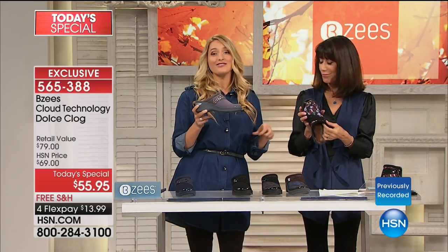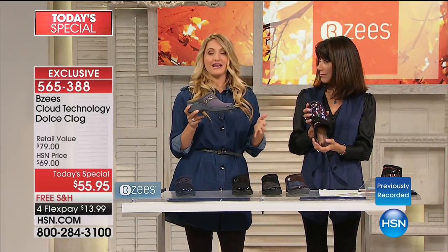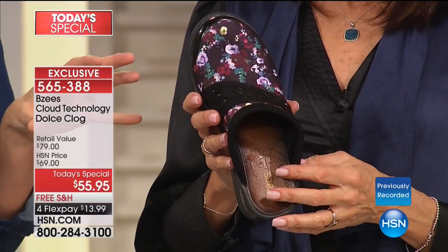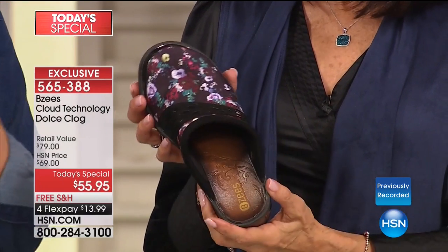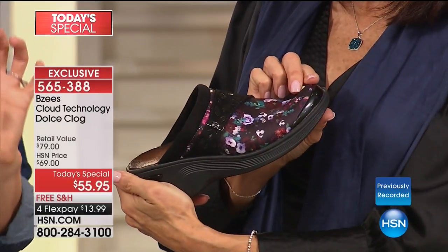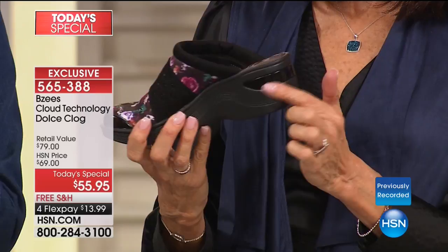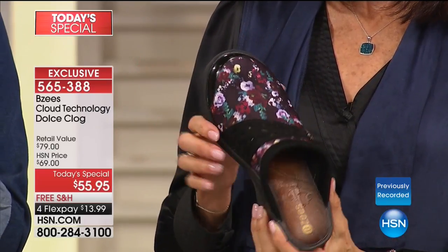Gorgeous details, the colors you already have in your closet, they'll work great with all different types of colors. We're wearing navy and denim and black, and all those colors are pulled out into the multi-floral there. And then I love how we add the wrap detail. That's just a gorgeous ornament detail that we talk about. On the heel, we have this patent wrap, the toe wrap, and the heel cap. Gorgeous details that bring the shoe all together.